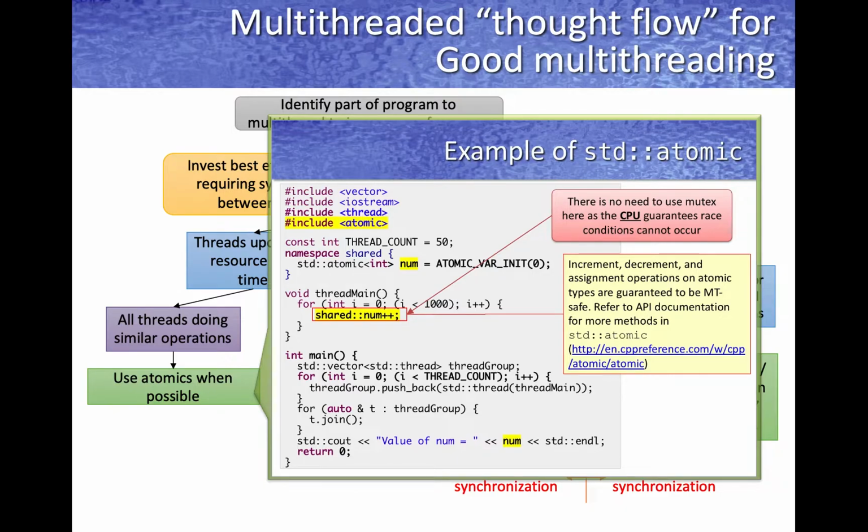However, keep in mind, you can only use primitive data types with atomics because these are supported by the CPU, and the hardware can only do those primitive data types. It will not handle objects like strings, unordered maps, vectors, etc. So if you can work with primitive data types, then try and work with atomics first.